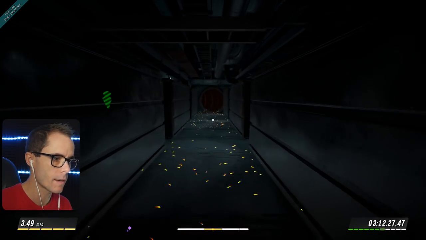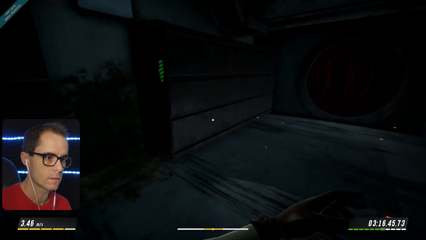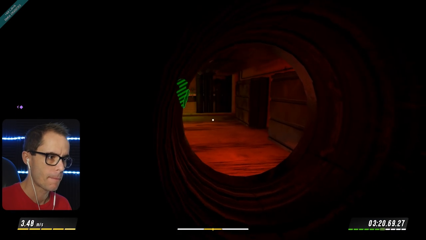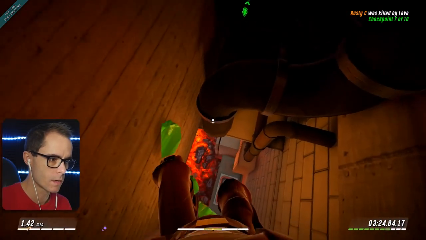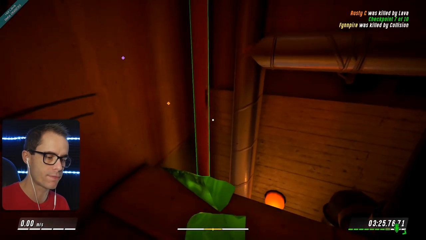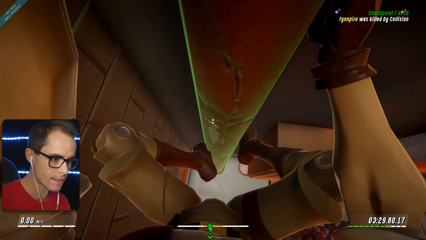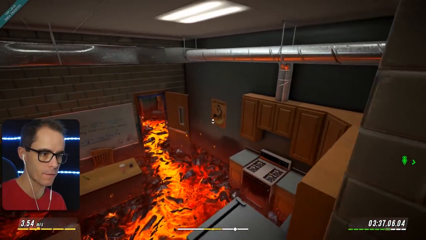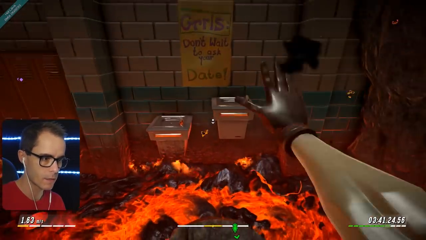How am I doing for time? 3 minutes 11. I probably could have made that last one. Okay, quick. Nice one. Yes. Slide. There we go. So the stove top's here. Don't burn yourself on the fire, Finn. Nice. Over that way. Cool.